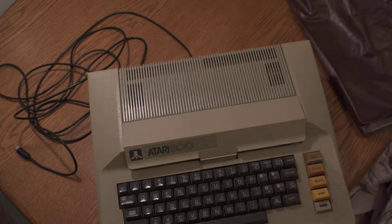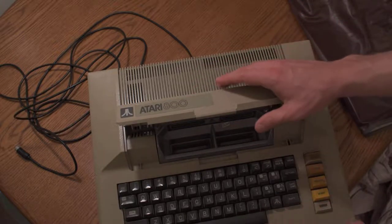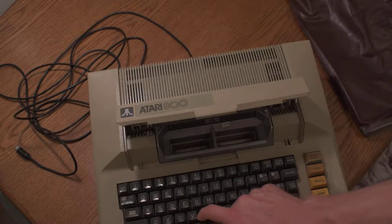Someone in another video did that. If it's old, the plastic gets more and more brittle. Anyway, I'm trying to help make sure people don't break these.